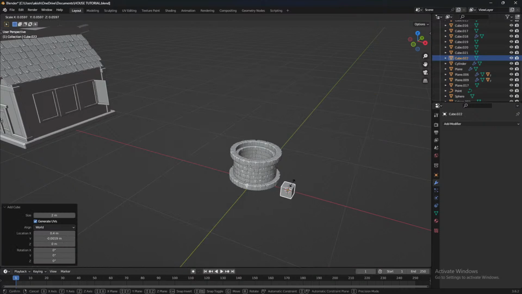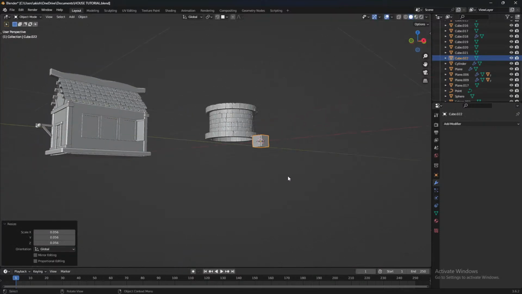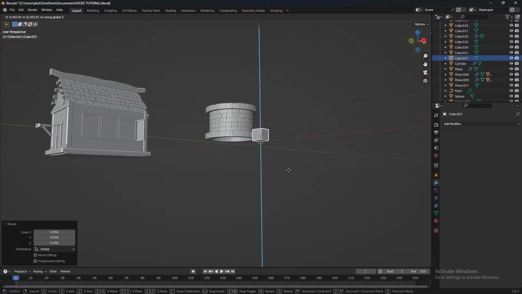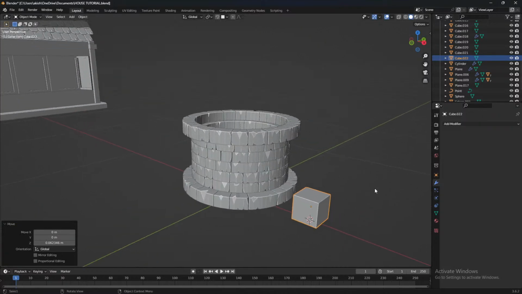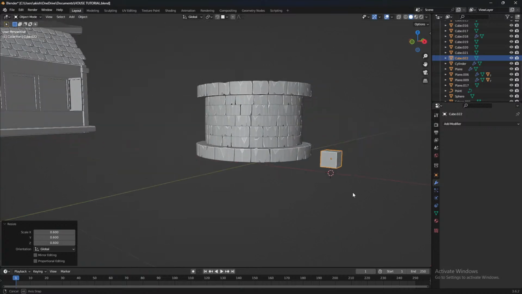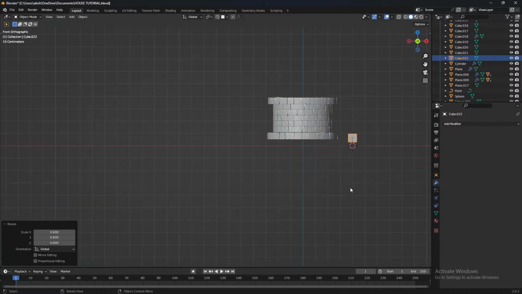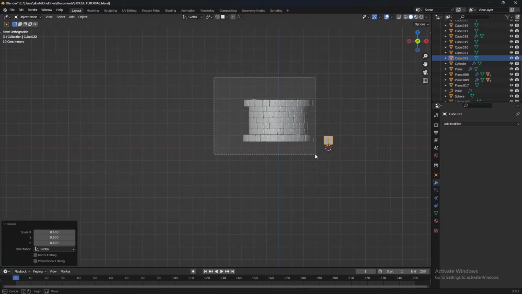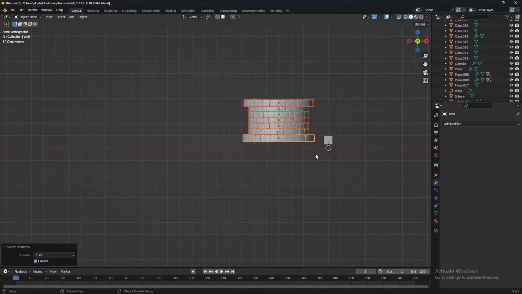Scale it down, grab Z, bring it on top, scale it down a little. It's quite good. Maybe select this, select parent, Shift and right bracket to select all parents.